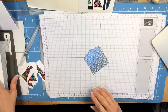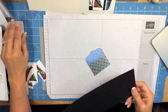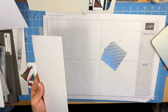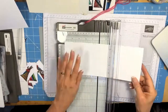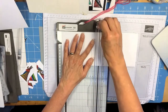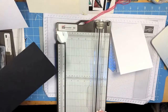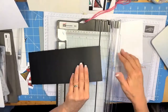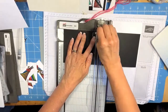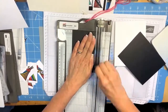Now I'm going to grab a piece of black. And I should have my black here. And my base card is going to be a Whisper White. So let's make sure that my Whisper White, I'm going to go ahead and score at 5.5 right here. So I've scored that. Now my black layer is going to be 5 1/4 by 4. So let's make sure this is 5 1/4 right there. And I'm going to use 4 right there. Okay.